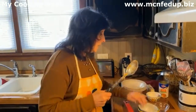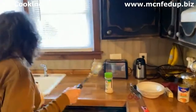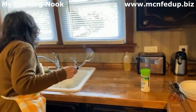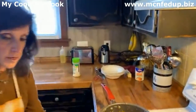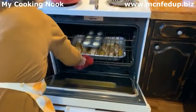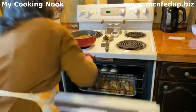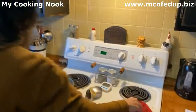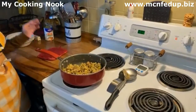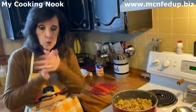Okay, get rid of all of this. Clean as you go. Okay. All right. Get those rolls out of there. Are you going to be squished in there? Okay. Let's see how we're doing here. They're still a little light. I'm going to put them on top. And then I'm going to turn this baby up. I'm going to turn it up because the turkey's done, but I want it nice and crispy and nice and golden on the top.